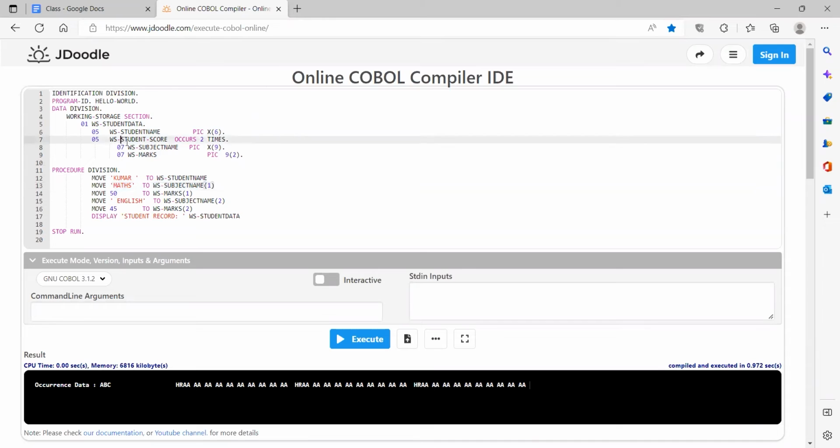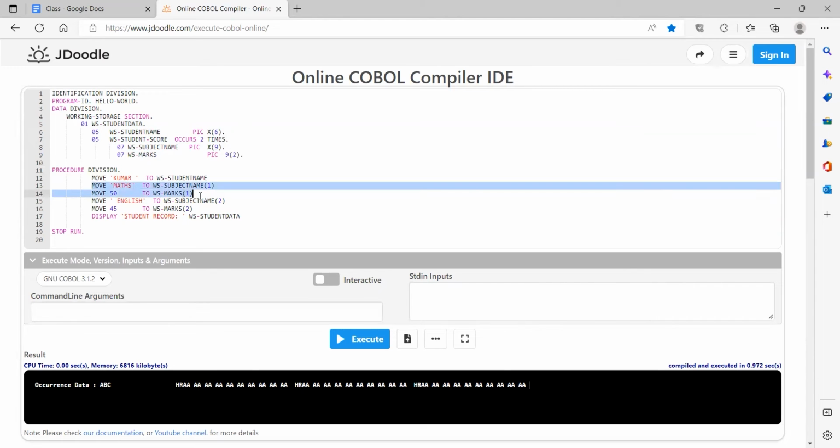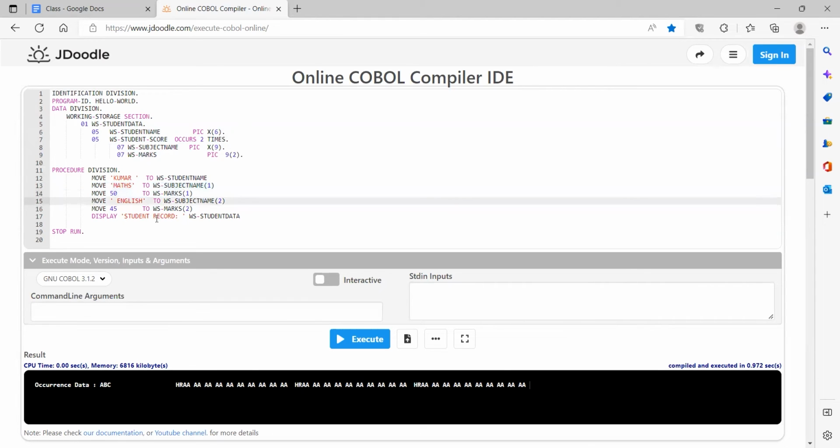Here student score occurs two times, so the subject name and marks will be repeated two times. The first subject name is maths and the first marks is 50. For maths he got 50 as marks, so that is the first occurrence. In the second occurrence it will store English, and the marks for English is 45. That is stored in the second occurrence. So that is the basic concept. This is how we move.